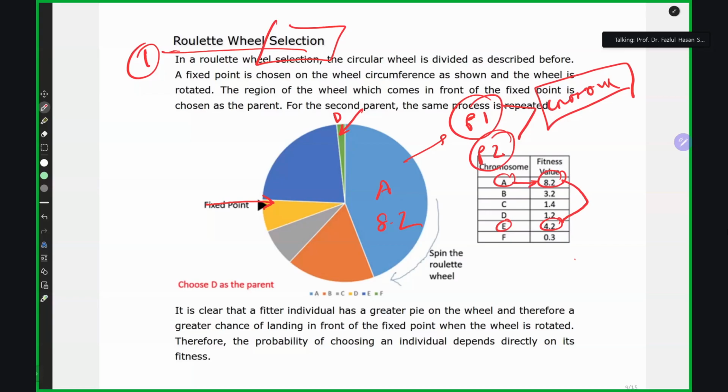But actually, as I've just told you, the two best parents might not produce a best child. Sometimes there should be a mix with the low quality parent. I mean, sometimes we should also look for a low quality parent. Low quality means low fitness parent, since the good parents are not always good for producing a good child. That's very important. But the good thing is that this is not happening frequently because of the high probability, high winning possibility of good ones.